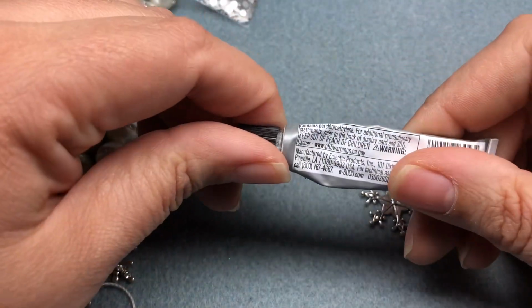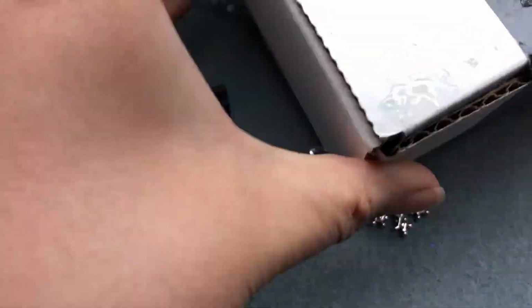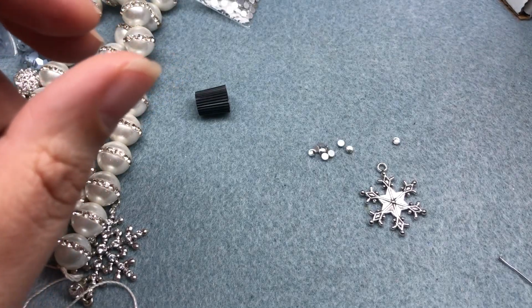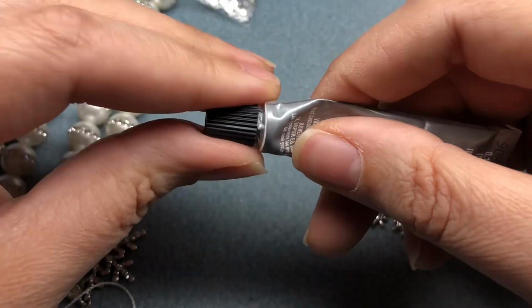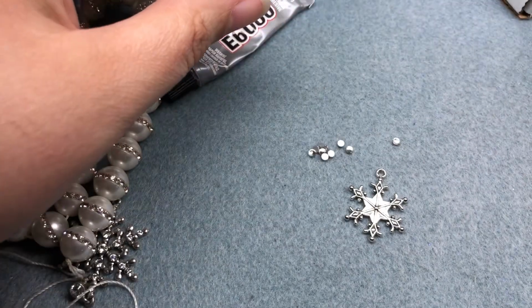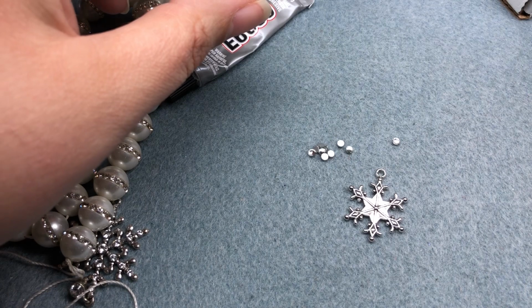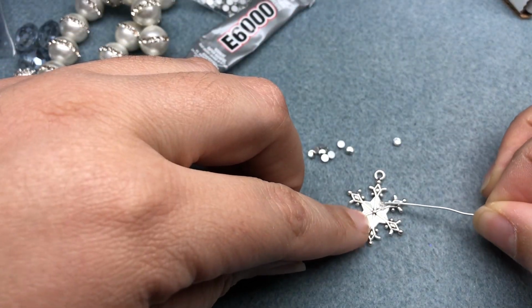But I'm just going to take some E6000. I have last month's Magical Mystery bead box right here, so I'm just going to pour out some glue on the top of that. And I do mean like a really tiny bit, because this stuff doesn't completely cure right away, but it dries a little bit to where it gets tacky and it won't be as fluid. So I'm just going to grab a little bit with a head pin and dab it right there.